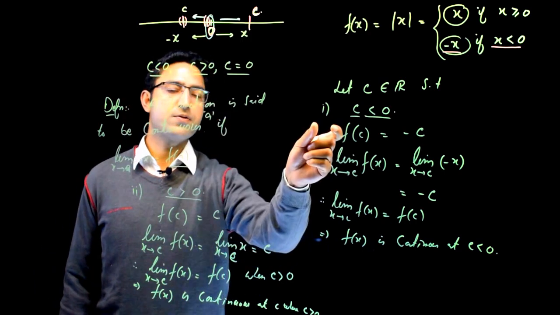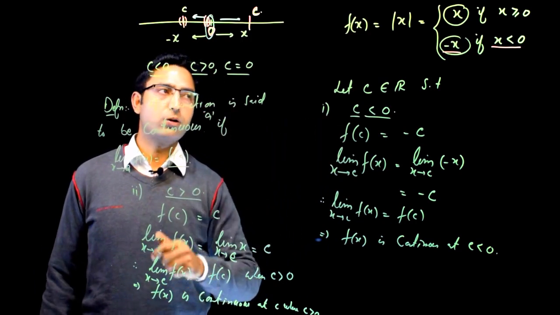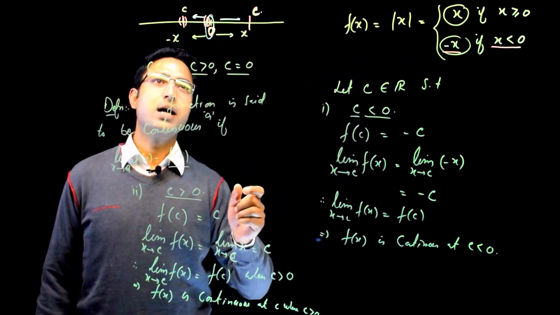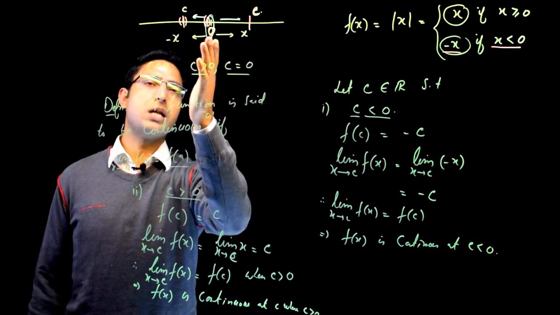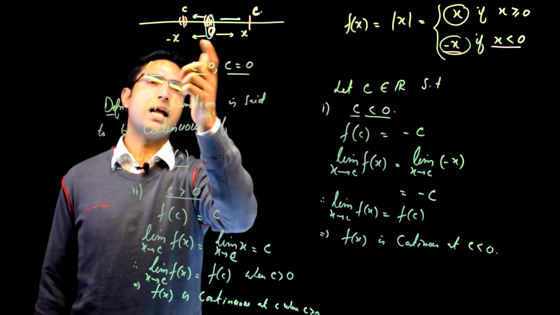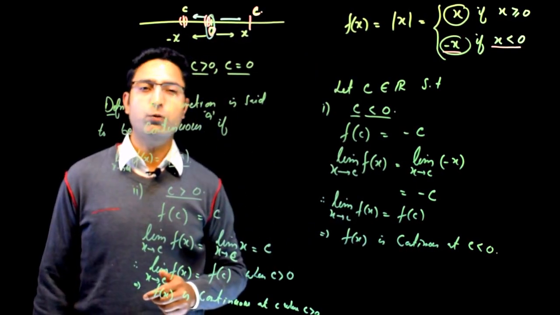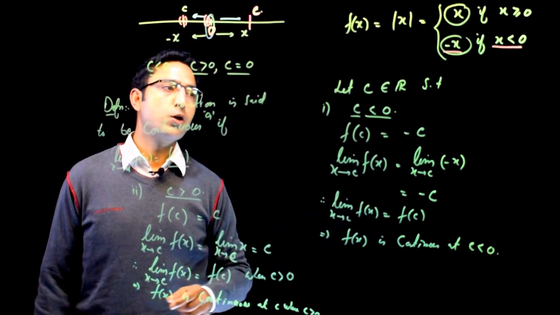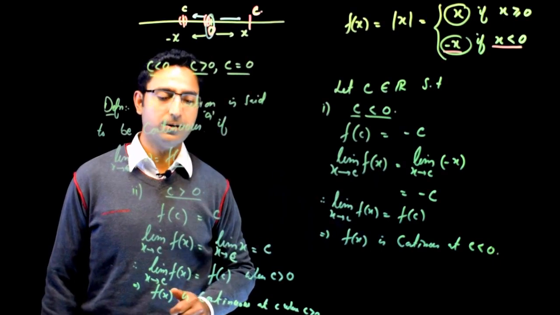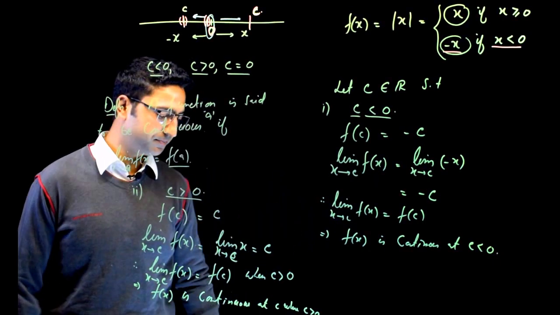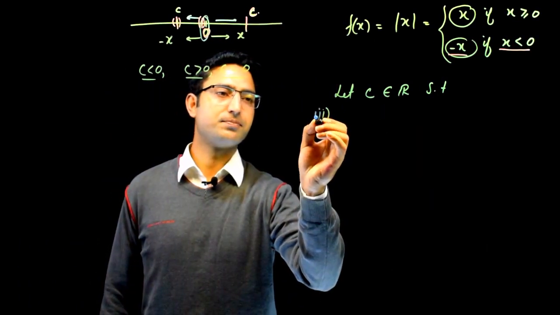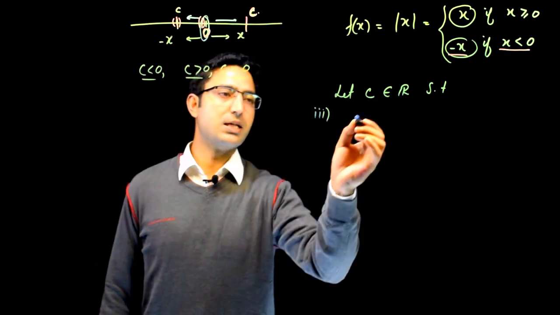Therefore with these two cases, first and second, we have got that this function f of x equals mod of x is continuous whenever we have points left of 0 and right of 0. That means whenever we have points c which are less than 0 and which are greater than 0. Now we have the final case left, that is, we have to consider c equal to 0. So let me consider the last and third part. So here we have the third case, when c is equal to 0.